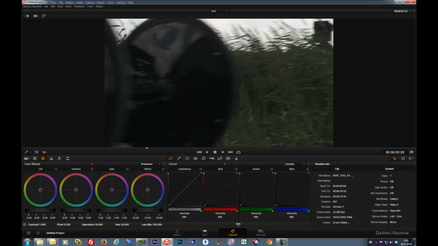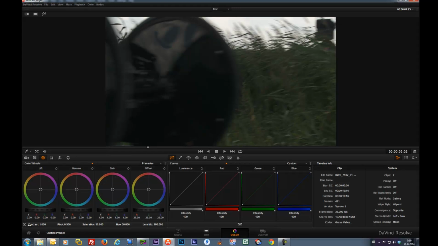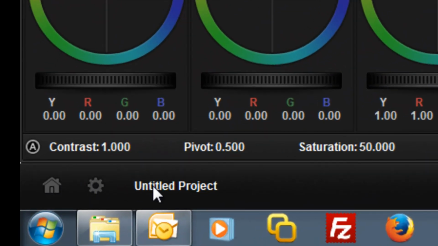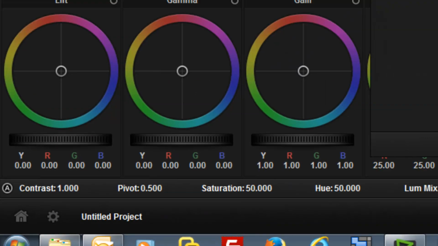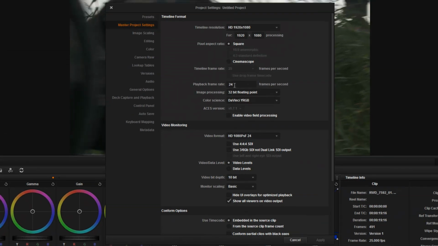Something happened with my layout. I'm working with dual screens, but I can only record one. And normally I would see, I'm sure there is a playback frame rate of 24 frames.